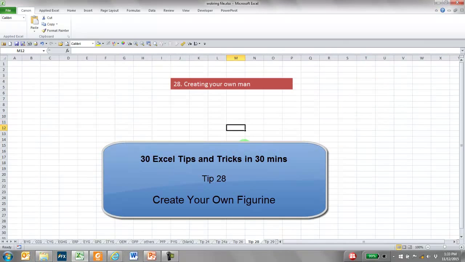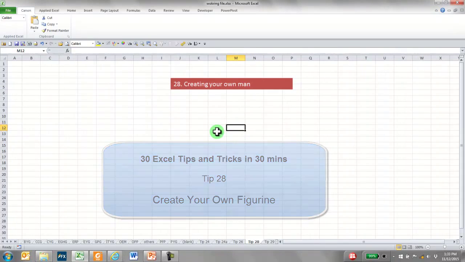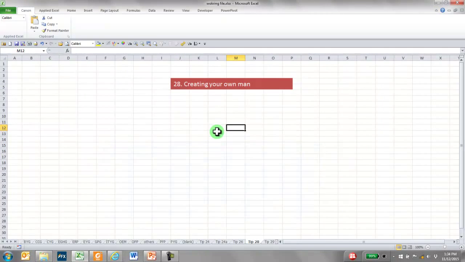New discovery. Now, if you are the type that likes to do drawing, and you need to find a picture and you can't simply find it in Google, right? You Google and you find one, and sometimes the picture turns out too small, you enlarge it, it becomes very blurry. So you can actually use this technique, but of course, your drawing skills must be slightly below minimum, just like me. And how can I create a man within Excel?